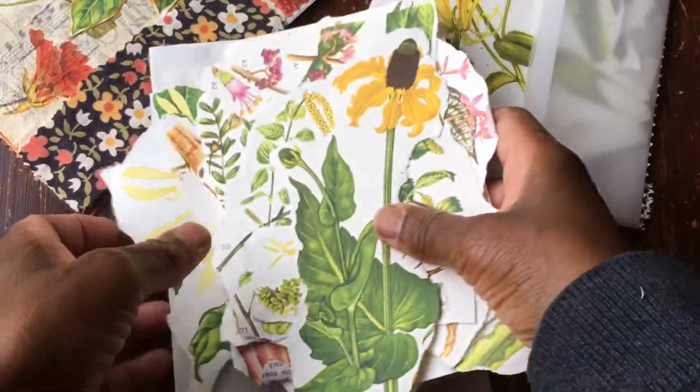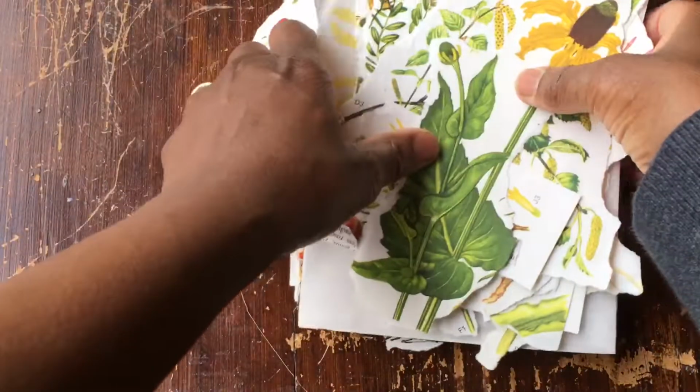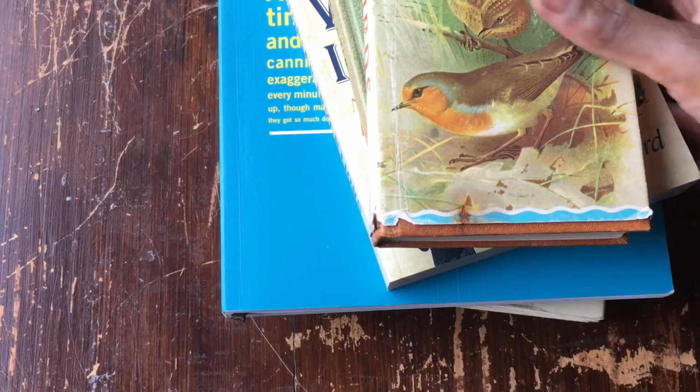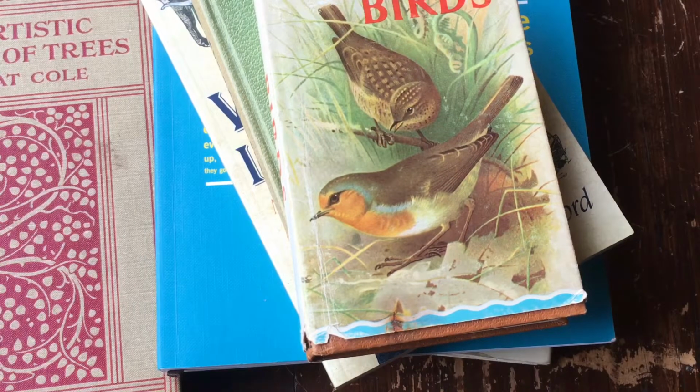Okay, so we have 4 of those which will be available. I've also started to destash some of my books. Guys, to be honest, it will be a slow process because by the time you've not filmed them, but photographed everything. So I'm going to start off with these and keep adding. These are really popular ones.